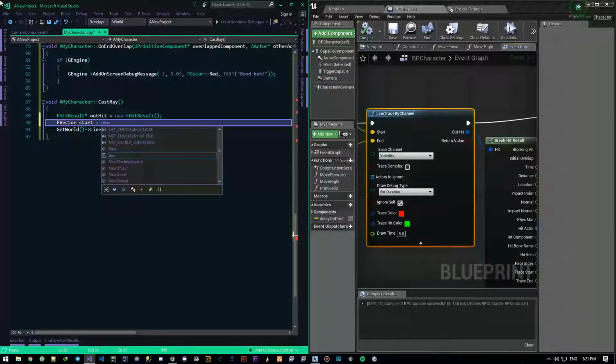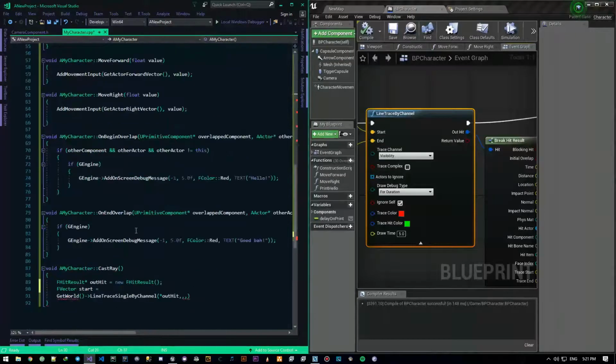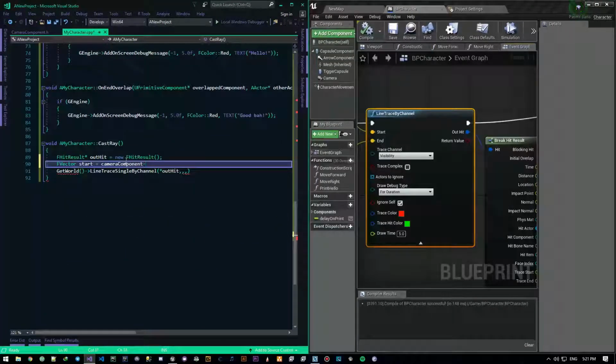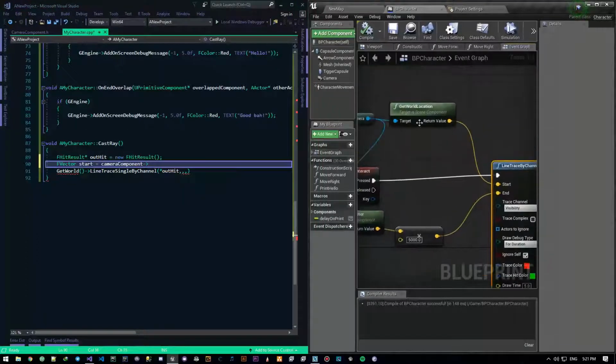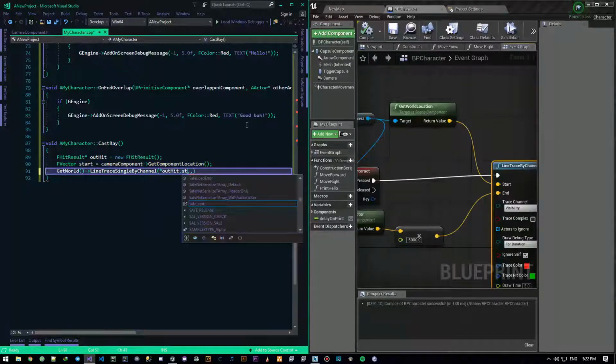Is new. Well, why do it newly? Let me just get the camera component. So we do the camera component because we're doing exactly what we're doing here, right? So we want to get the world location. Get world location. Well, we have set world location. Oh yeah, because it's a component, we have to do get component location. There we go. All good. It gives us the world location for that. So now we have the starting point, which we're going to give it as start.